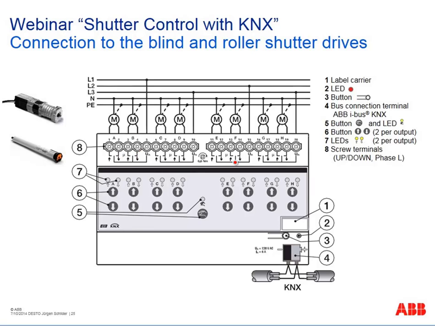So in this case 8 times, and here you see also the manual operation. Very simple. You can press this button here for manual operation. The LED will be switched on to show you're in manual mode, and then you go to the 2 buttons next to your output. With long operation you start the motor, with short operation you stop the motor in both directions. And the LEDs here indicate a running motor with a blinking LED. If you have reached the end position, the LED will be completely on.